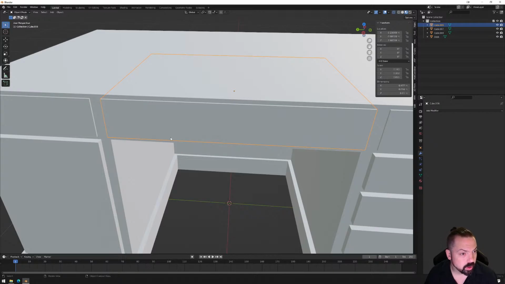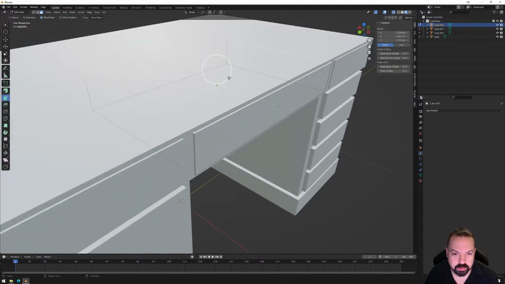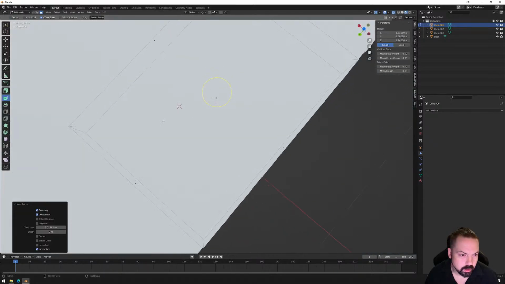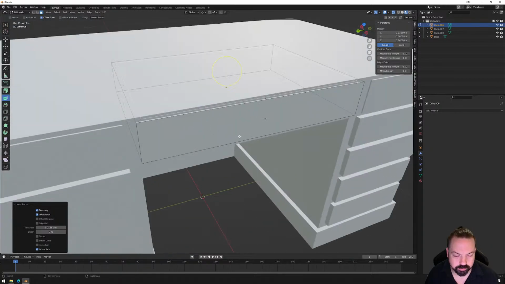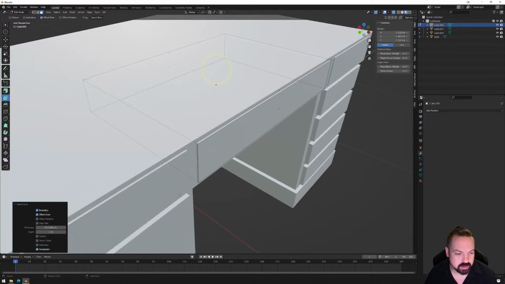go to object mode or press Tab, Control A, scale. And now if you do it, it'll be aligned. So, I usually use Control A all the time. It's getting quite, how would you say? 0.015.